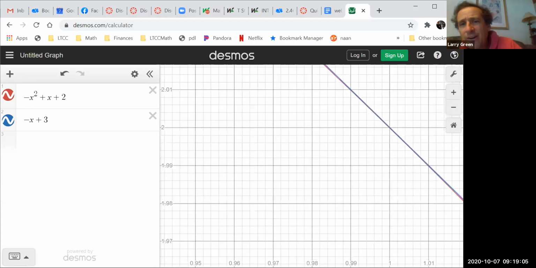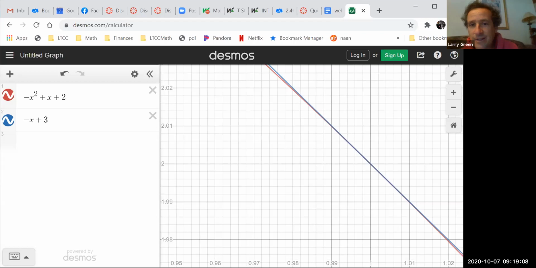Does it really matter whether I'm looking at the line or the parabola? What do you think? If I zoom in a whole bunch like I just did? Not really, okay? And again, for engineers, for example, or biologists or whatever you're doing, if you're off by 0.0001, it's not a big deal. Do you agree for most things? Okay, whatever you're doing. So the idea here is that if we have some complicated function and we only care about what's going on nearby, then the tangent line is a replacement, and it makes it much easier.